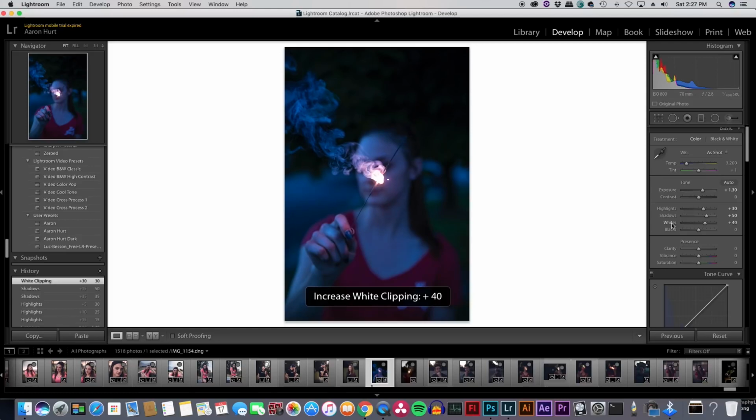And he also shoots at what's called the blue hour or nighttime. The blue hour is right after sunset, and it's when the sun is still illuminating the night sky a little bit, but it's very blue. He shoots with these pedophile glasses, 1970s cop glasses, and he shoots with neon lights. So if you can get those things, you're good to go. He also shoots with sparklers, so that's kind of what we're mimicking here.